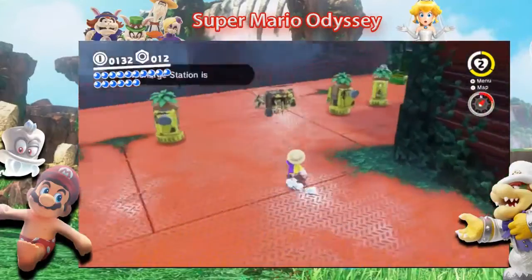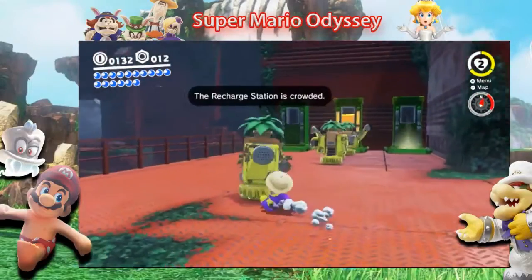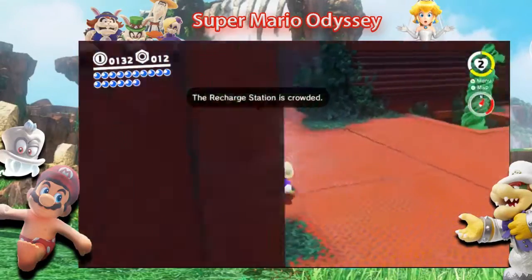And now what we got up here is we got this. First of all, we got this charging station. The charging station is crowded. Just push me back.